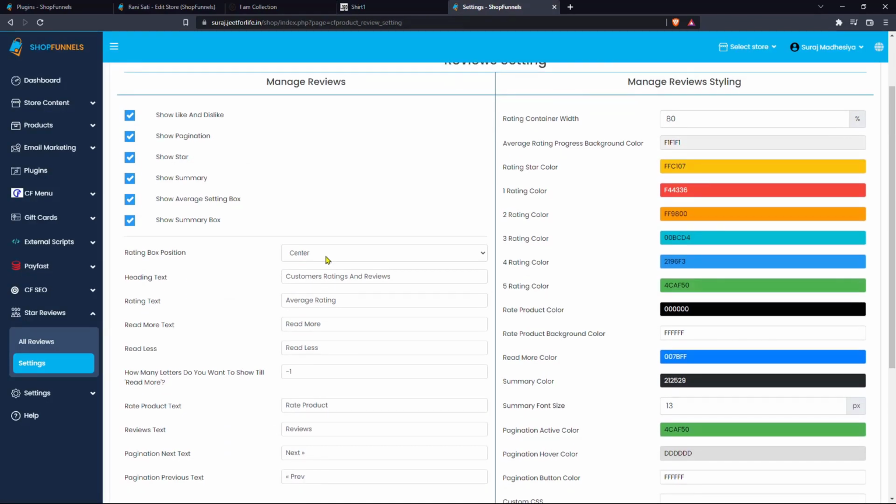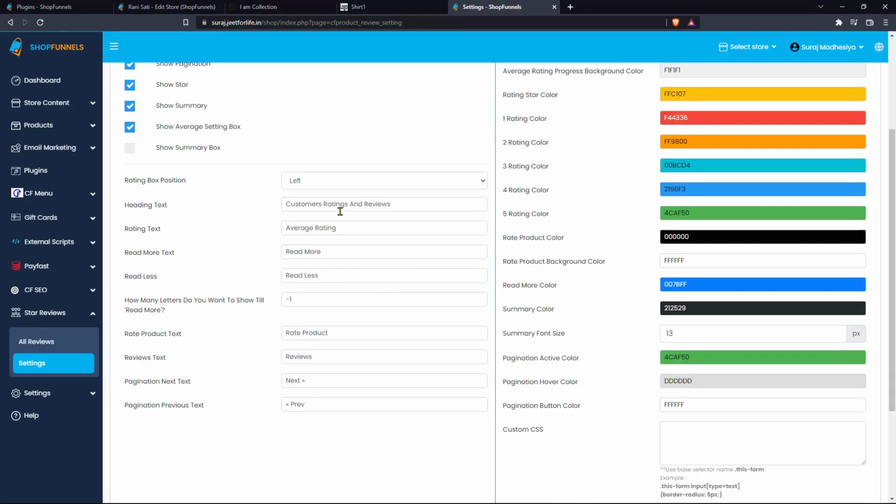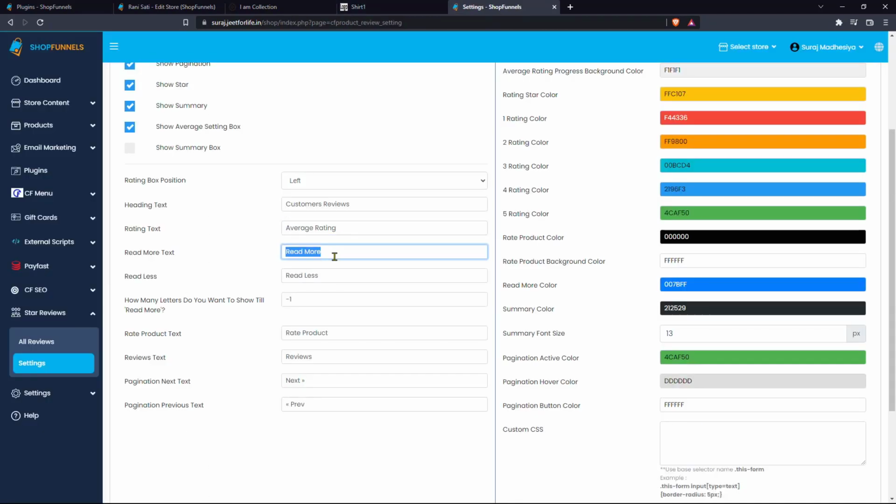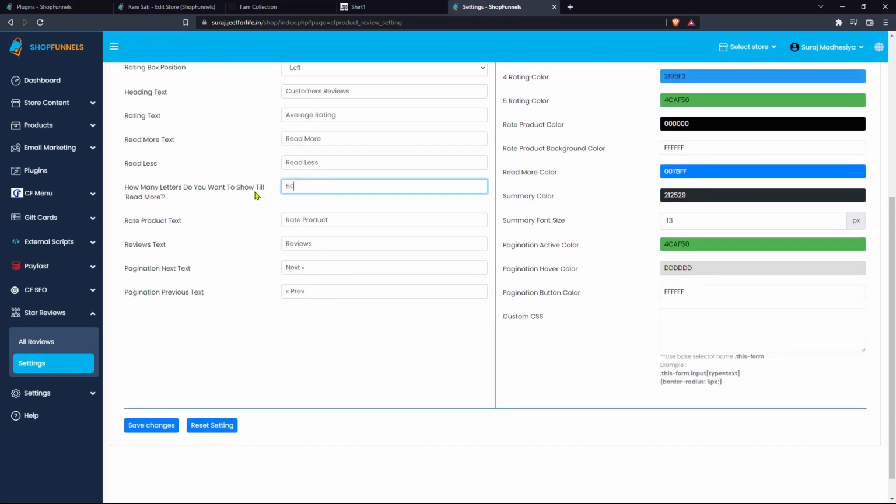And below you can edit the positioning of the box, edit the heading text, button texts, and other settings. After editing, don't forget to save the changes.